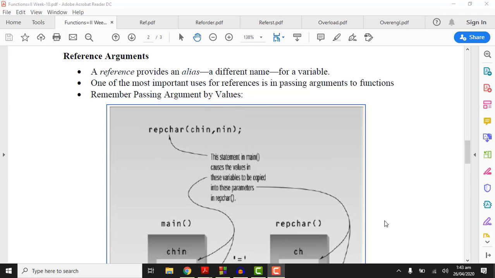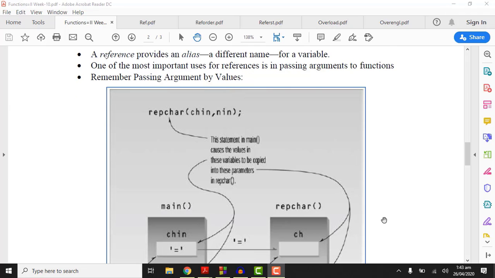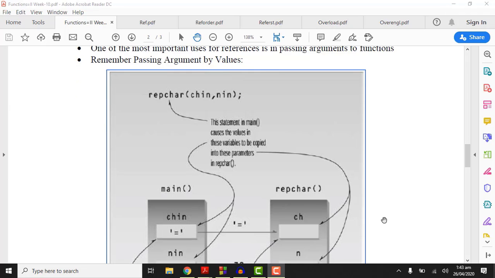And that was known as arguments by value. If you remember, argument by value simply means we took a constant number or a character from the user, and we assigned that specific value as an argument to our function. Those values were stored in one variable at the start, and then the same values were stored in different variables in the function definition.